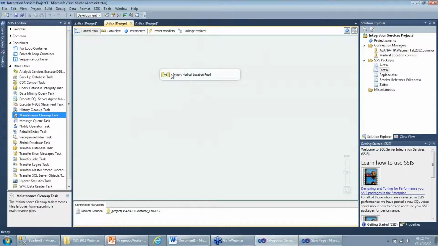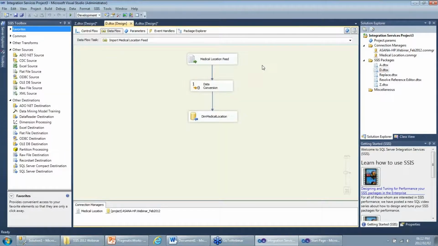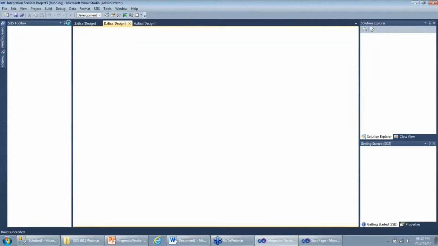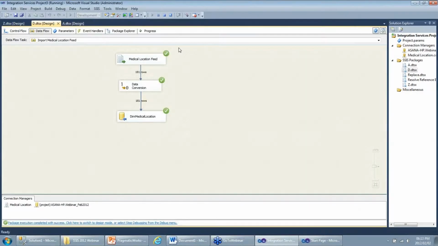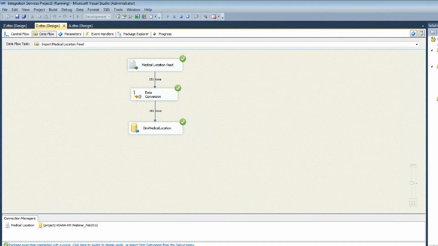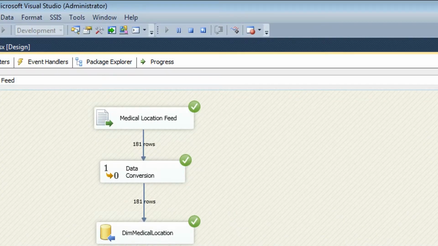Another thing you would notice within the new environment is the new status indicator. What you previously had in 2008 and previous versions was, as you execute a package, each of the tasks would turn green or red depending on the status, and your whole screen would light up like a traffic light. I'm going to quickly run my package, and that's going to import some of my medical location data into a table. And as you can see, the status indicator has changed from previously. On the right corner you have a green tick to indicate that it has executed successfully. And if there was a failure, you would see a red cross there. So that has changed from previous versions.